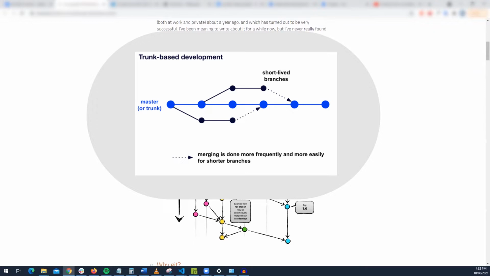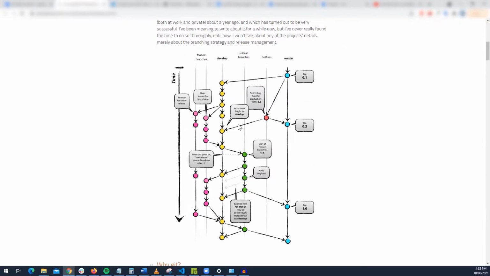And having a trunk is usually good for CI/CD, where everyone just works on one branch and everyone just commits to one branch, and they use feature toggles to enable features and disable features so that it doesn't interfere with the whole program, right? So you could do it that way as well, because that actually simplifies everything, and it forces people to continuously integrate code with the code base.